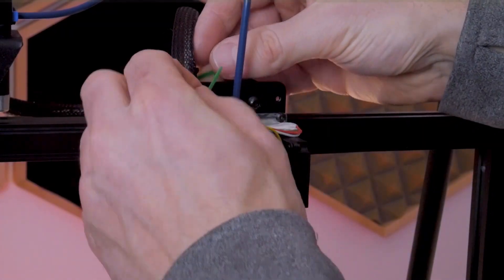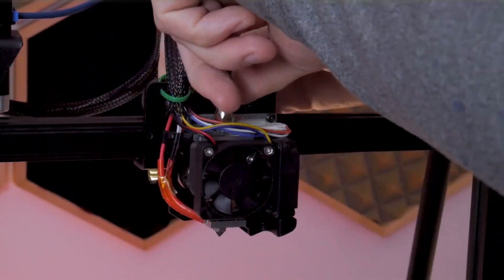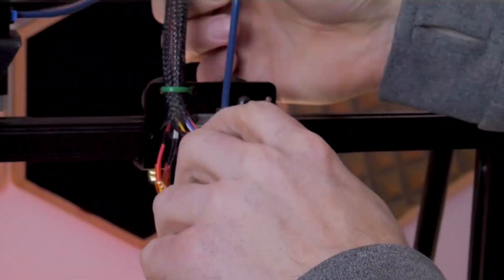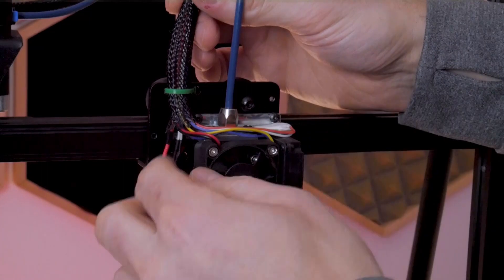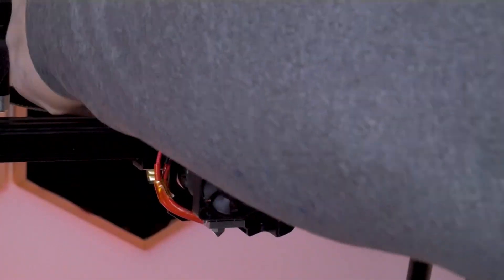Carefully route the rest of your wires along the top of the assembly. What I like to do is take a zip tie and use the two holes in the top of the X carriage assembly, thread the zip tie through them and around the wire sheathing, and create an additional sort of strain relief for that wire bundle.